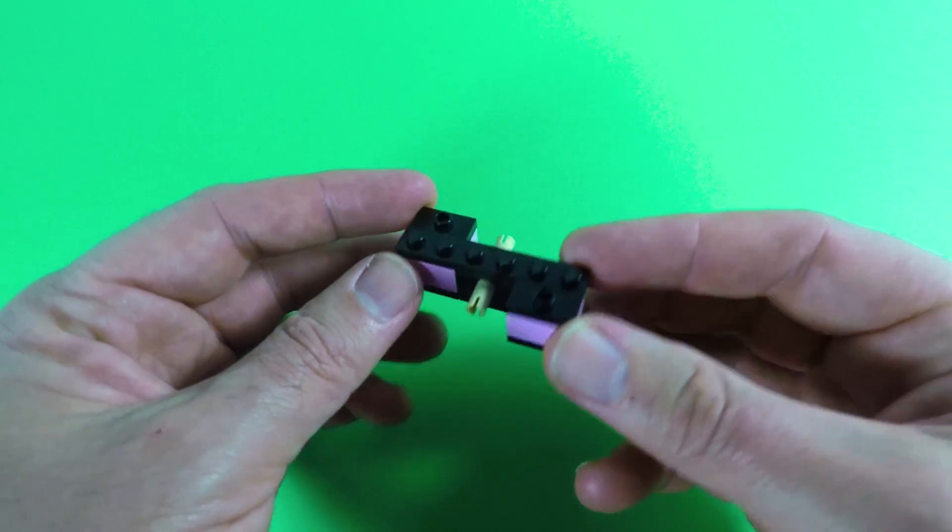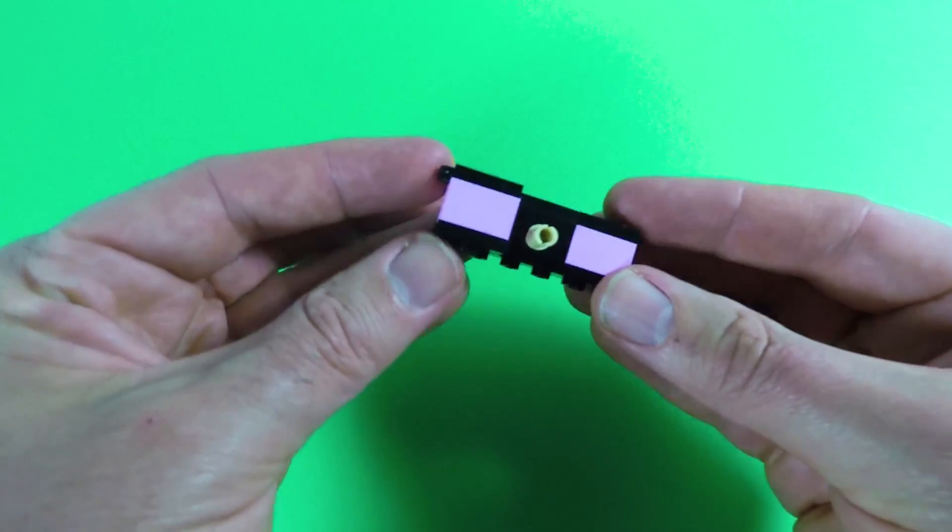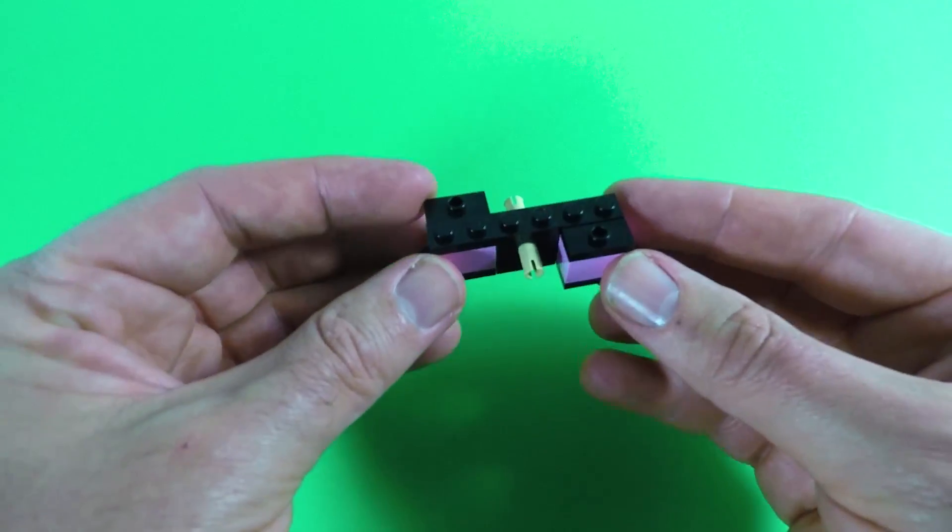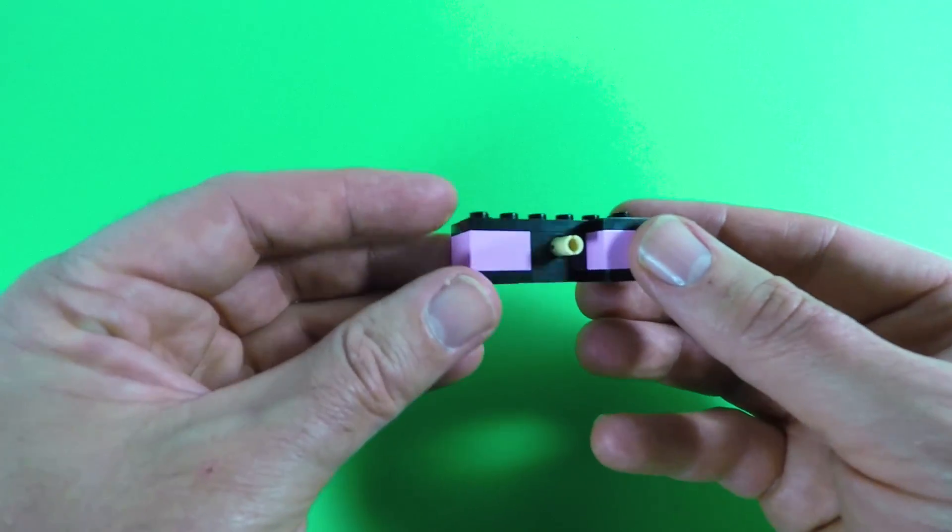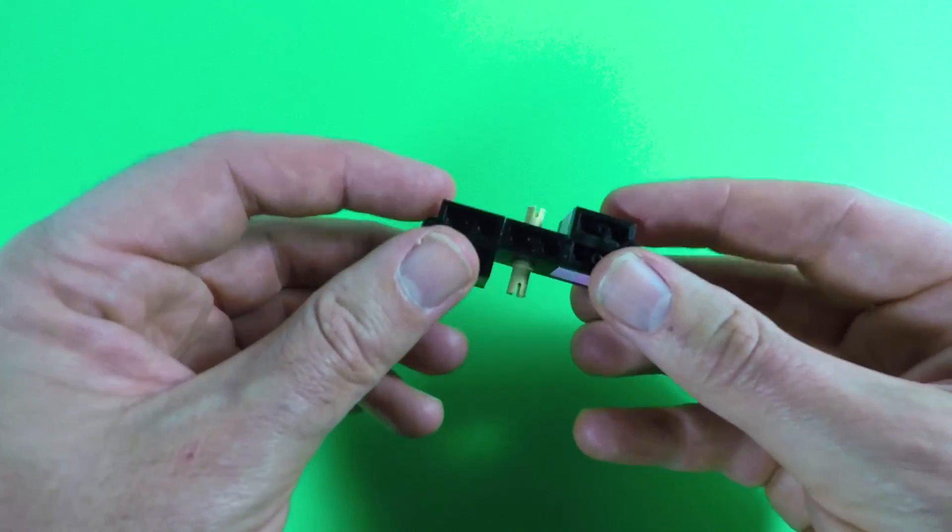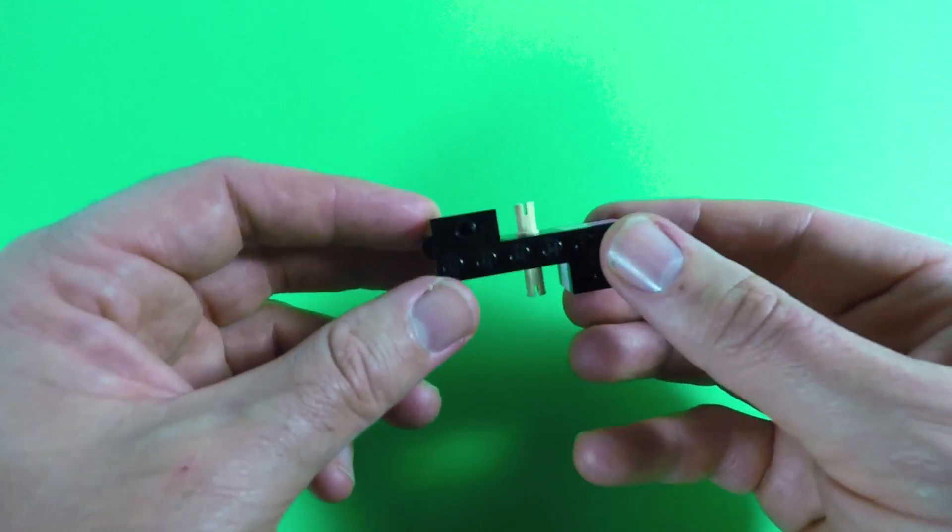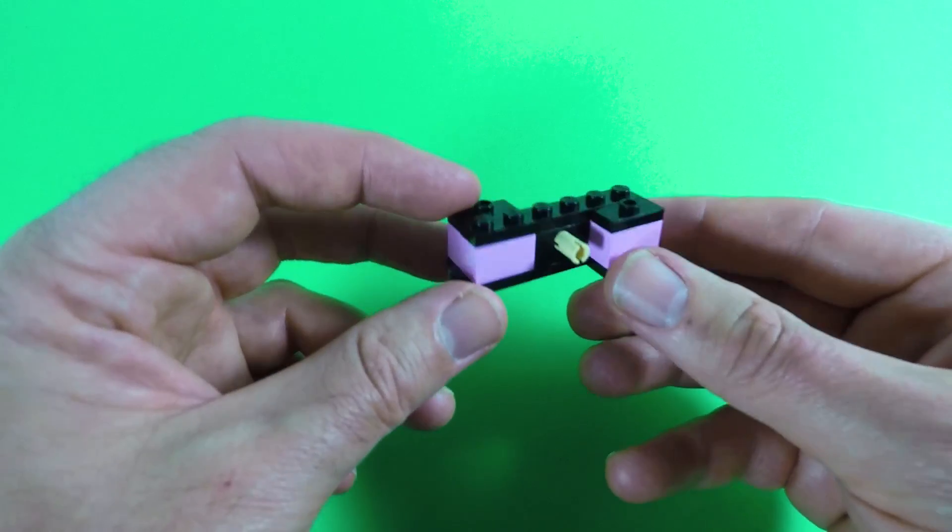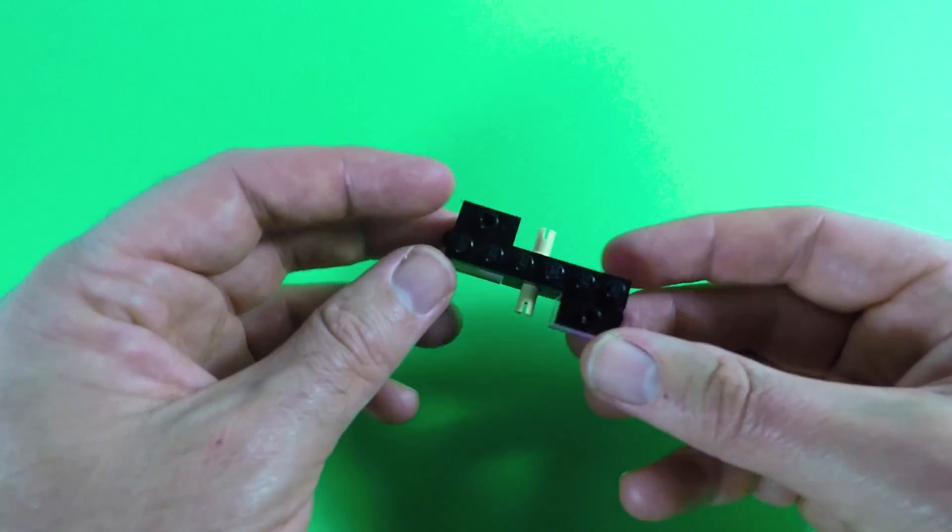So I said this fidget spinner was a bit different. Now I've been making fidget spinners for a while now, but just recently I've been having a look at maybe making some LEGO transformers. So I've been interested in the way that pieces of LEGO push together to make smaller objects.